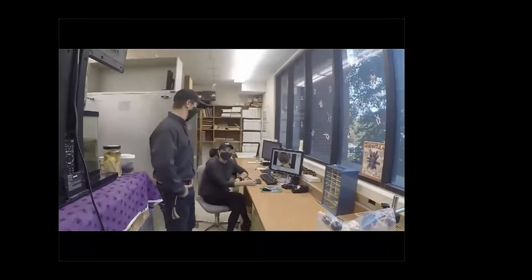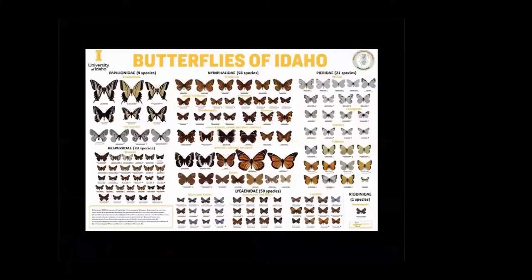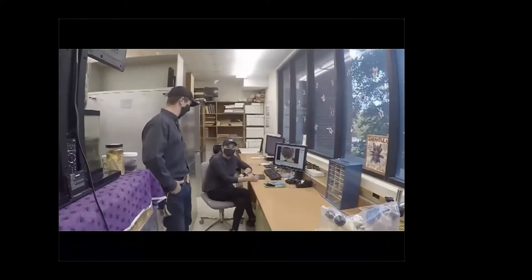We passed a poster walking in here. Was that your handiwork? Yes, it was. Well, me and a few people. I was the one who edited the photos, and Connor, another graduate who worked here before me, was the one who took the photos. And I hear you have some other artistic abilities. Yes, so that fruit fly that Luke was wearing was something that I created, so I like to make cosplay stuff.